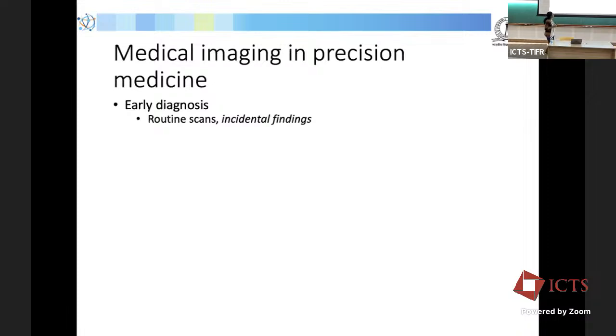Now I'm going to give you a few applications or use cases for medical imaging in precision medicine, how exactly medical imaging can be useful. First is early diagnosis, where you have routine scans throughout your life, right? Every 6 months, every 1 year. This could be an important opportunity to find any incidental findings. What incidental finding really means is that you are not expected to find any targeted abnormalities, but something lights up in your scan, some kind of abnormality. The earlier we find it, the better, and timely treatment can be provided.